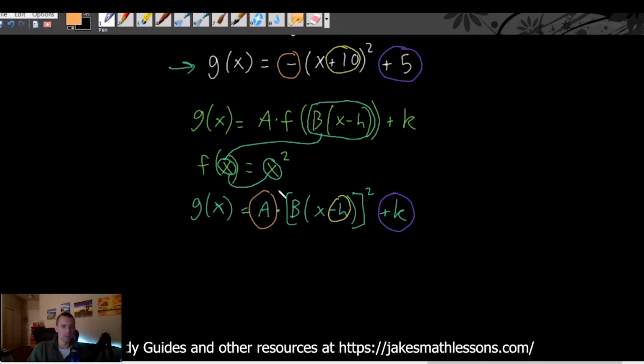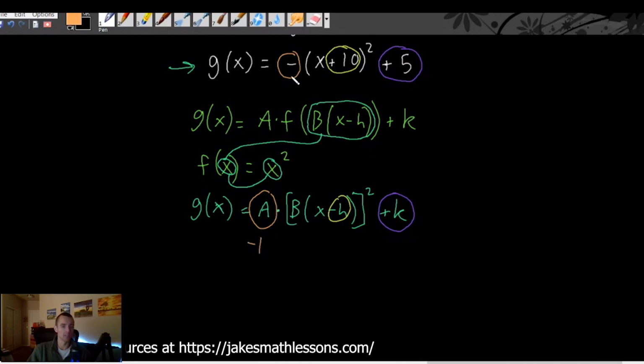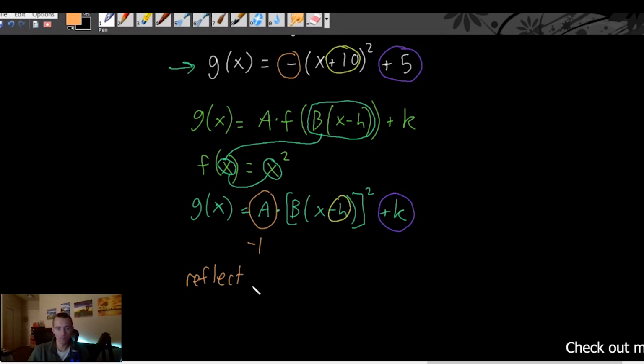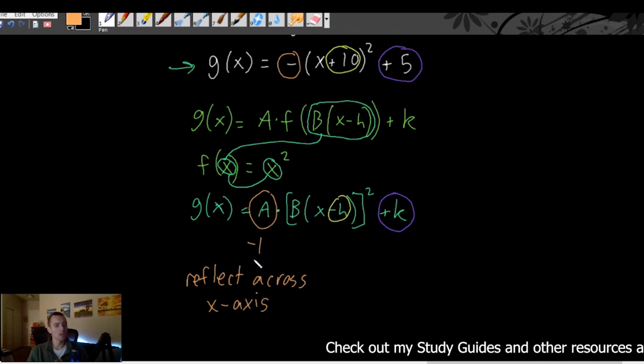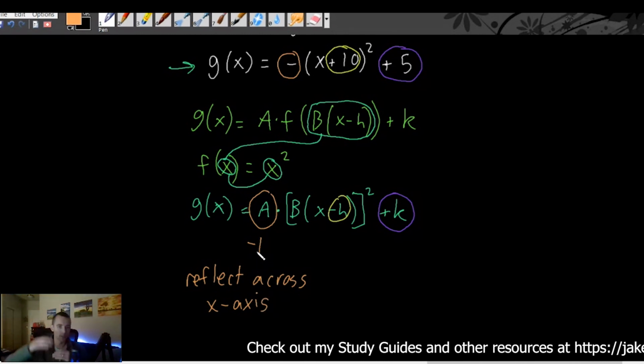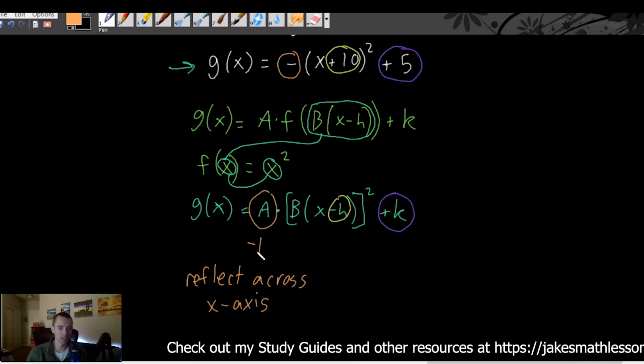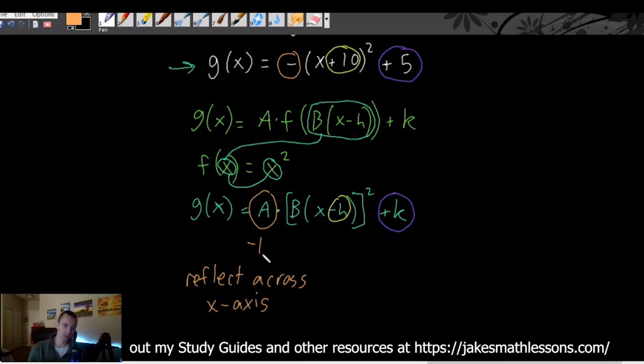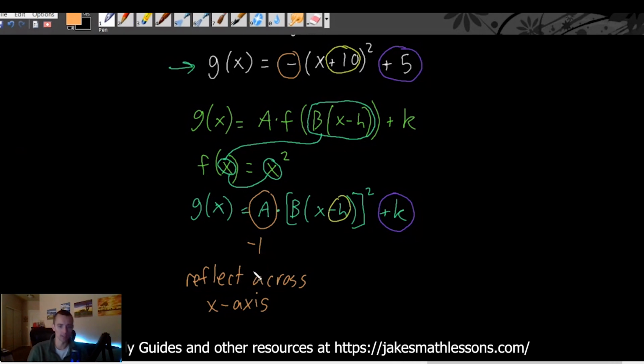So what are these numbers? What do they tell us about our function? Our a in this case is basically just -1. It's a negative, but there's no actual number changing it to stretch. So what that tells us is we're going to be reflecting vertically across the x-axis, because it's -1. If it were some other negative number, it would also stretch or squish it in the vertical direction. Since it's -1, it's not going to be stretching or squishing it. It's just going to reflect it across the x-axis.